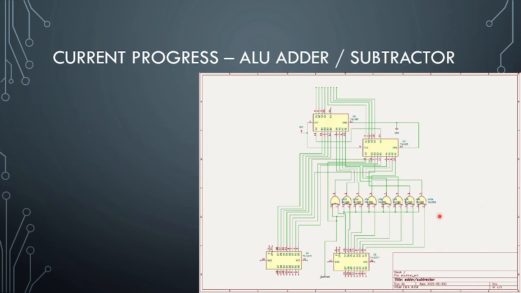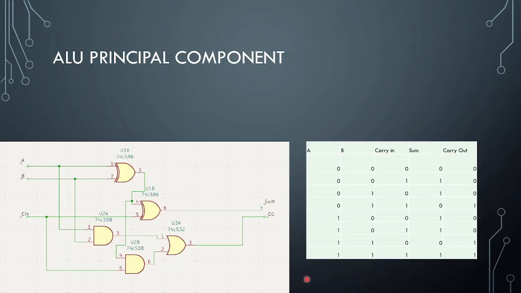And then lastly, for the ALU module, we have the adder/subtractor, which right here we can see that we have a bunch of exclusive OR gates that, if the subtract mode is enabled, will invert all the bits, and then that goes to two 4-bit adders cascaded together, which will output right here. And then these two chips right here are just representative of the A register and the B register.